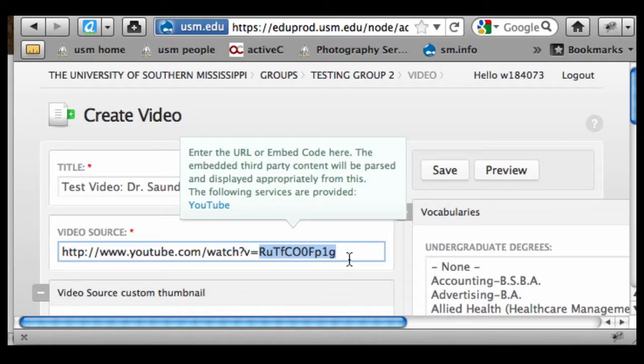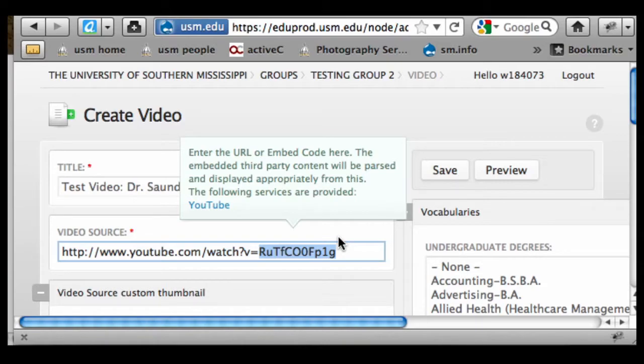It's possible, depending on how that might get set up, that it could end up pulling in a longer URL string, that maybe it's showing it in a feature display and adding some additional code. So if you have issues with that, this should be flagged when you try to save it, and it might tell you that that's a bad URL, and so you can contact us if you need help.